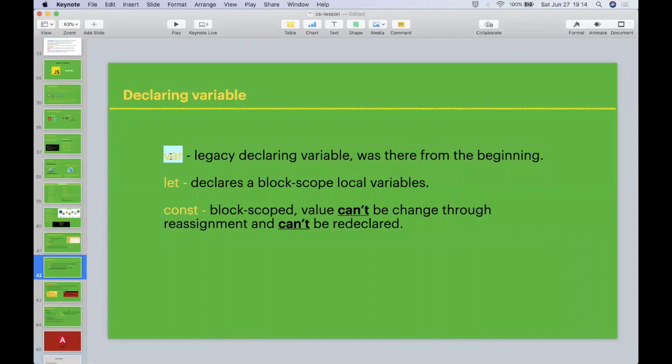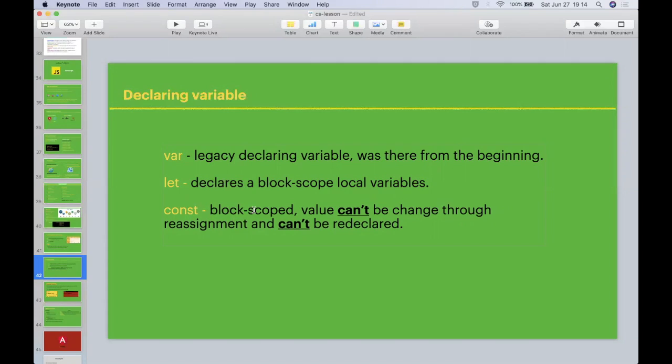So var is the legacy way of declaring variables, was there from the beginning, right? We talked about it. So let declares block-scoped local variables. You remember we talked about local variables. Within the local variables, we can place either let or const.